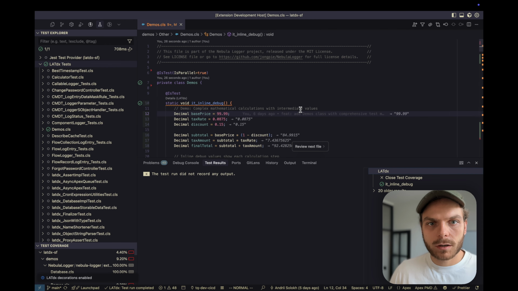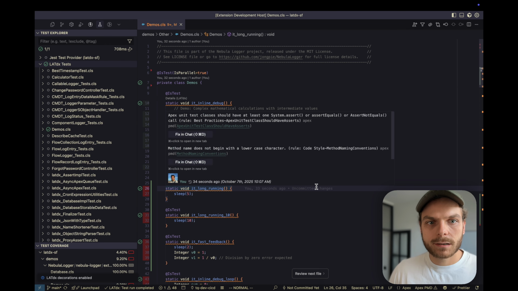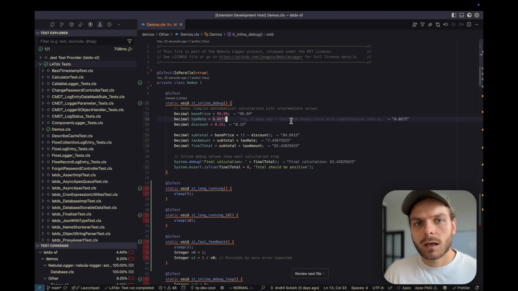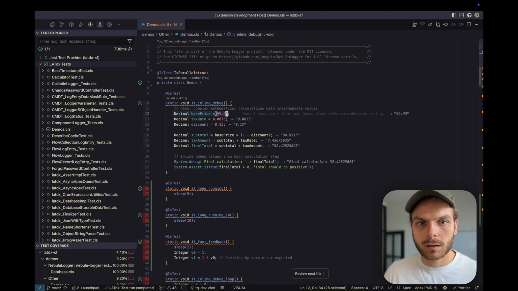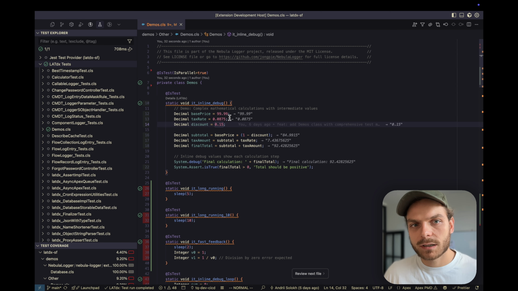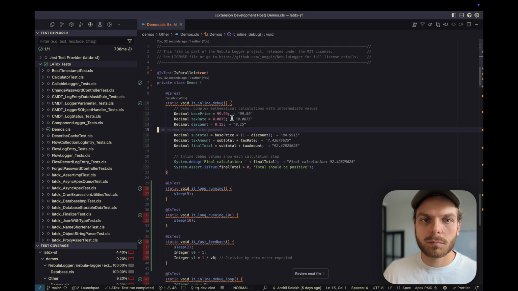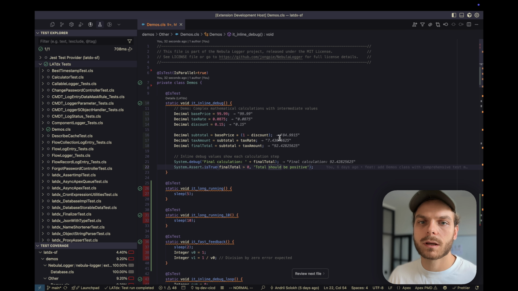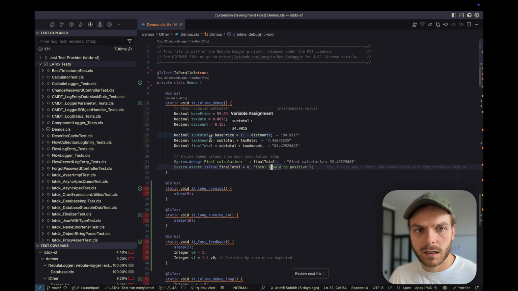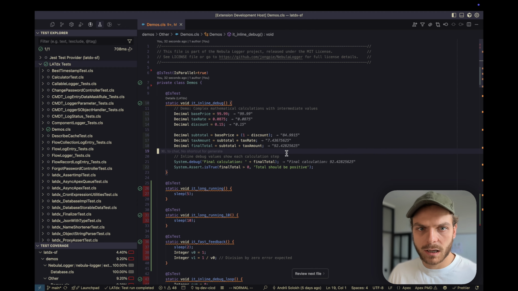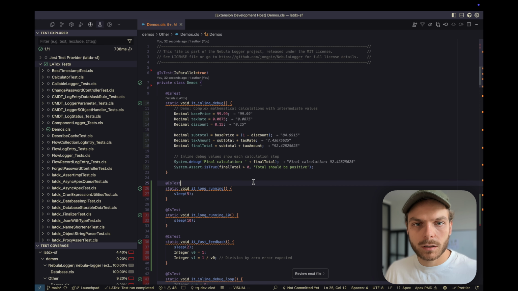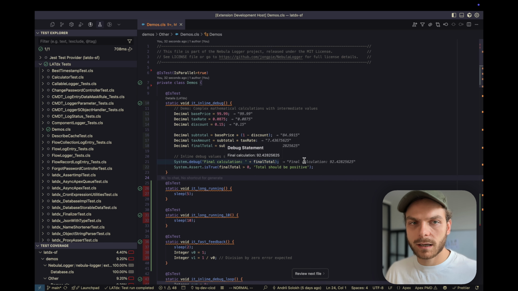Look, another feature is that you can see the inline logs and variable assignments in your IDE. What I mean, you see, look here. This base price is like, maybe this is not the best example, but here it becomes more interesting. The result of this calculation, you can read right here, and of this calculation right here, and this one as well. You don't need anymore to search for the system debugs in the logs. You see them immediately here in the code itself.